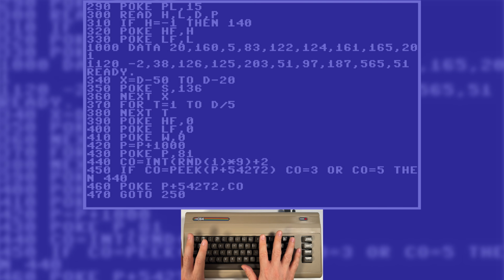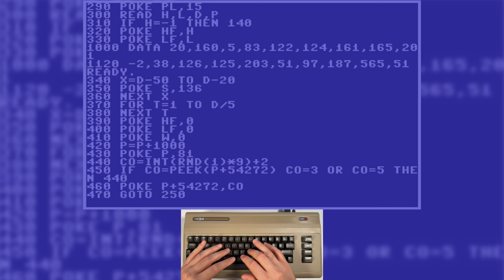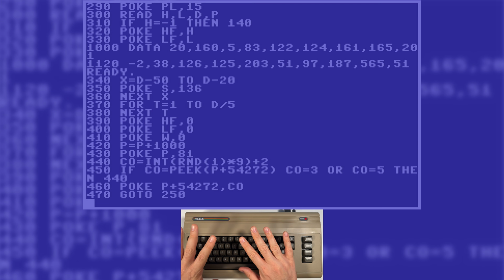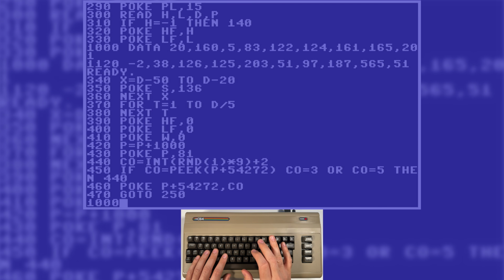So that's essentially the code that runs the program, and now we're up to the data statements that are going to define everything that we've been writing about. This is not that exciting, so I might end up fast forwarding some of this, but you can join me for some of it.